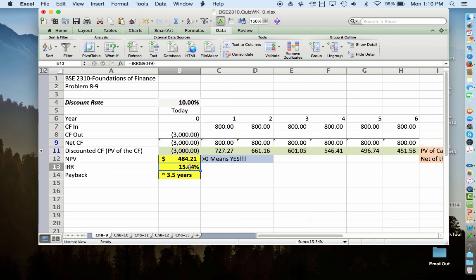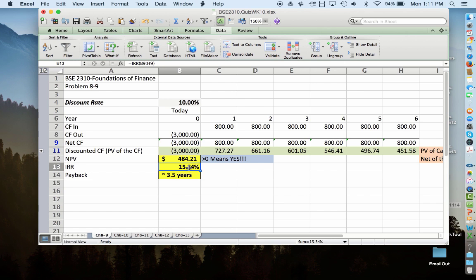What is the difference between internal rate of return and NPV when we determine which cash flows to use? Which cash flows do we use for NPV? We use the discounted ones. For IRR, which cash flows do we use? The undiscounted ones, or the whole ones, or the regular ones, however you want to describe it. So when you go back and look at your formulas, if it's the same rows that you're using, that's an error. The internal rate of return and the NPV calculation should be using different cash flows.